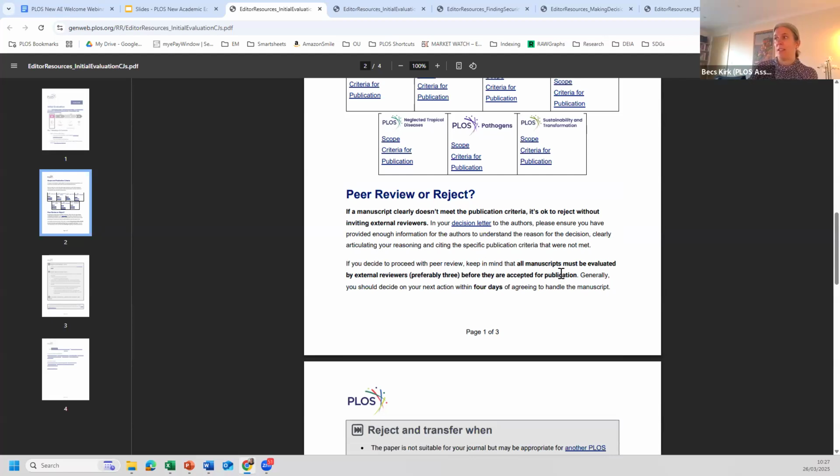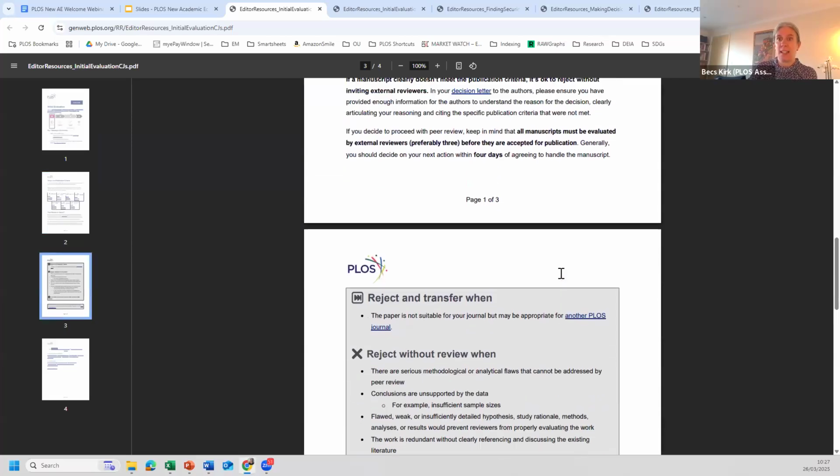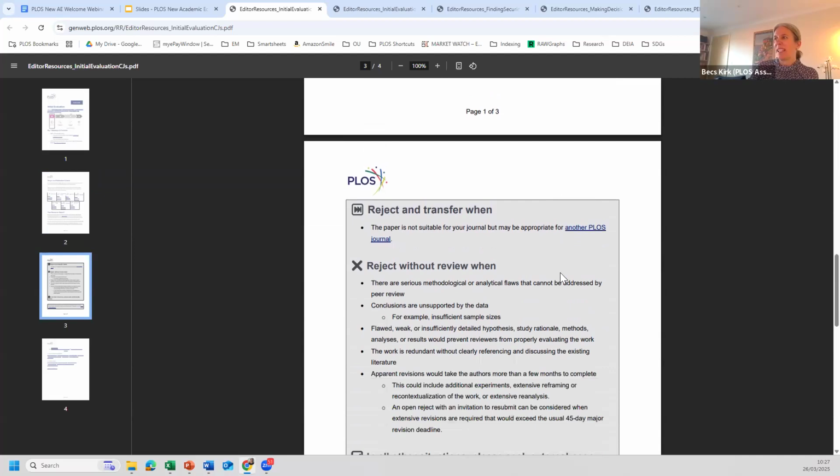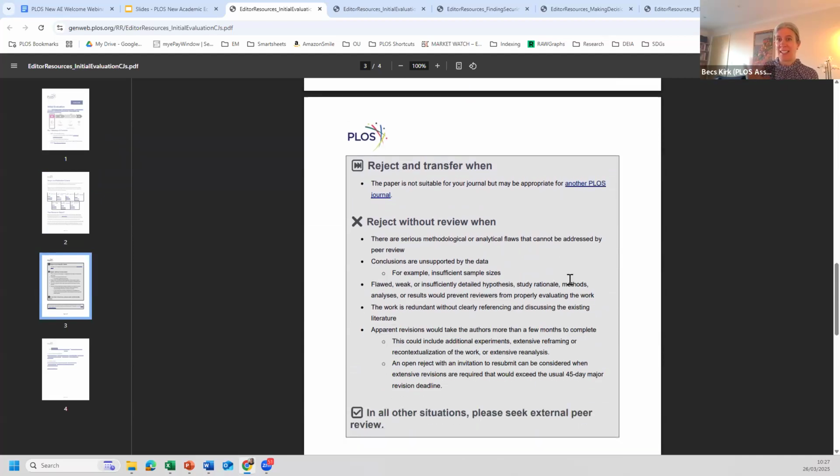If you do decide to proceed with peer review, it's really important that this is conducted in an independent way. These peer reviewers need to be independent of you. It's really important that our academic editors don't conduct peer review themselves. You can obviously provide insight to authors, but this is not through the peer review process. Thinking about this type of process, as Hannah outlined, this kind of thinking and deciding should usually be conducted over the course of about 3 days.